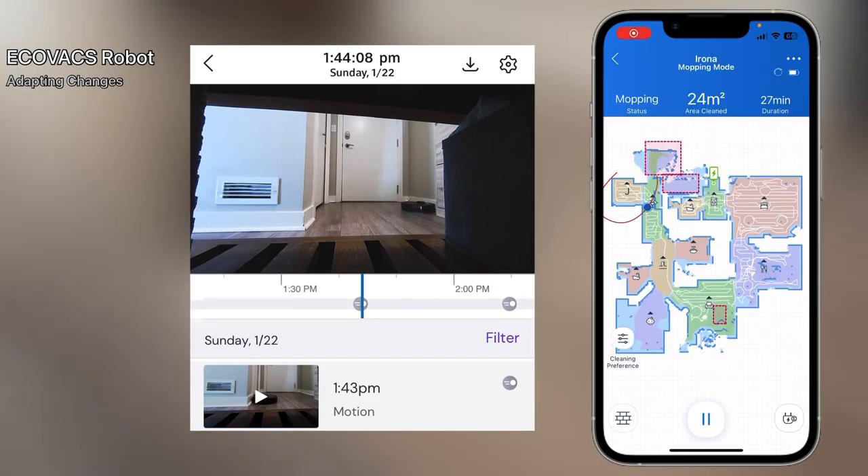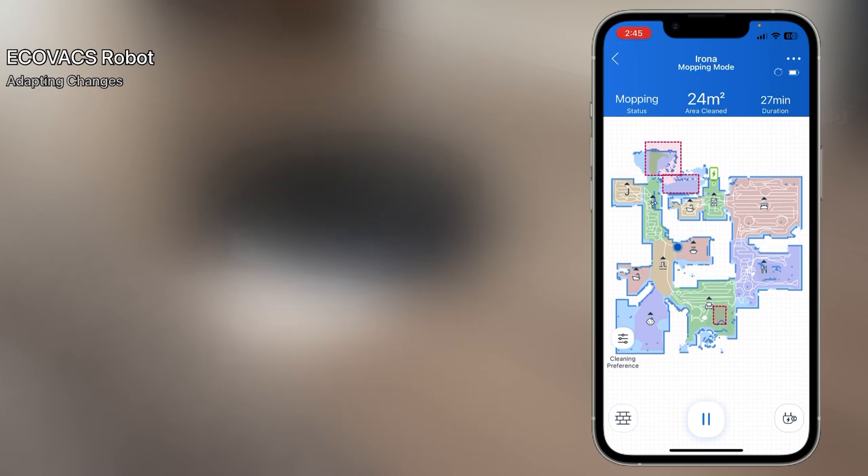It finished the entrance area. I used to have a carpet there — I removed it to see if it recognized the change and would clean it with the mop, which it did. Now it's doing the kitchen side — you can hear it's a bit noisier at the second vacuum level, however it's not extreme. I can still say it doesn't block TV sound or anything, so it's still good.